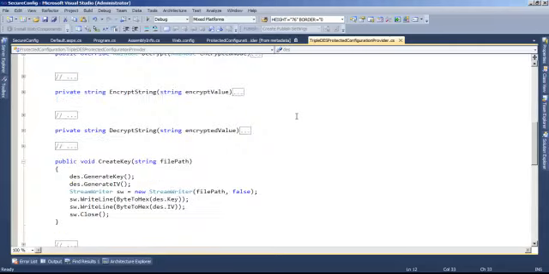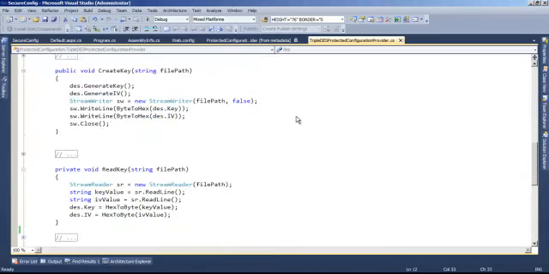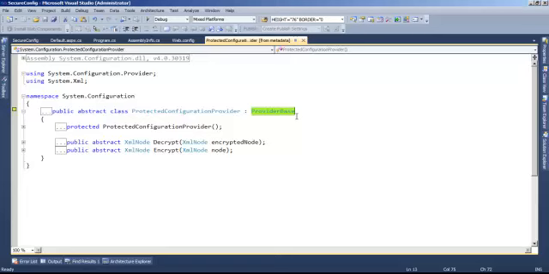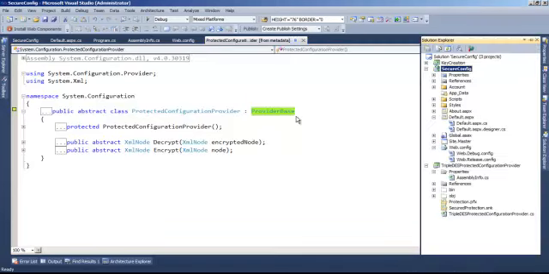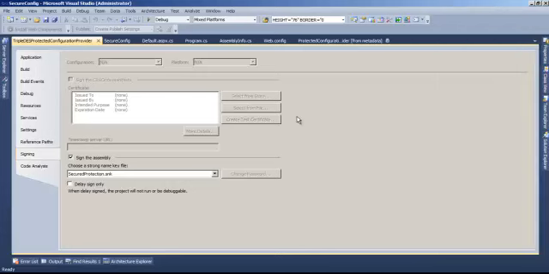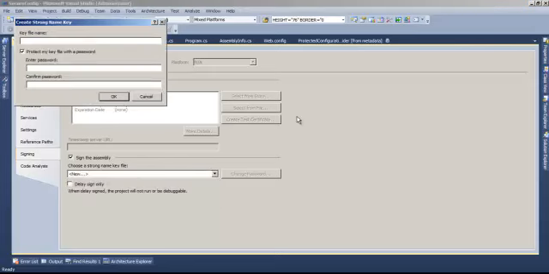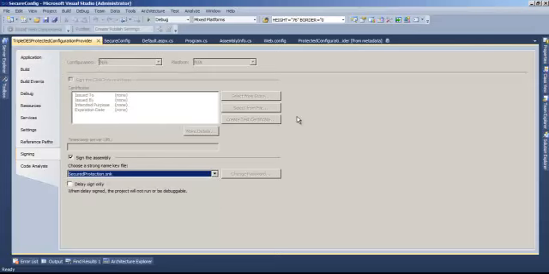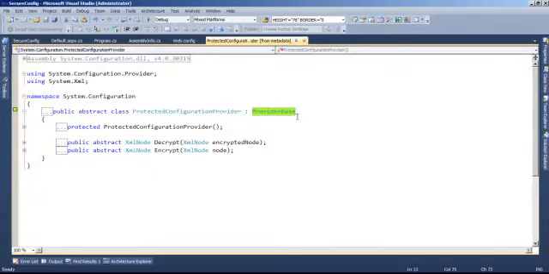So here is basically the custom provider. Now we have a custom provider, but for using it, you need to sign this, you need to register this provider into the GAC. Go in the signing section and sign the assembly, create a new key file, attach that key file here, and just build it.